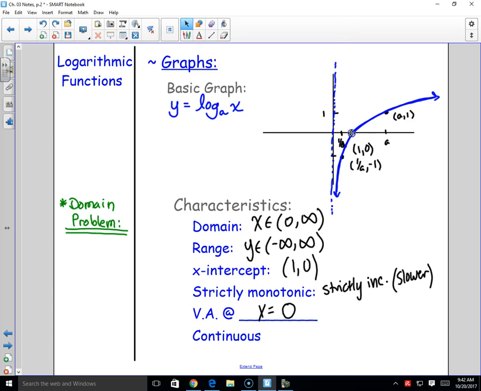Alright, get that page down. This is the parent function for logs. Those that need to catch up in 3.1 notes, you're going to be taking notes on transforming exponentials. Just think, in 3.2, when we come back on Monday, we'll be transforming logarithms the same: shifting, reflecting, taking the points and using them, using the asymptote also to help us out. So 3.1 will hopefully help you with 3.2 also.